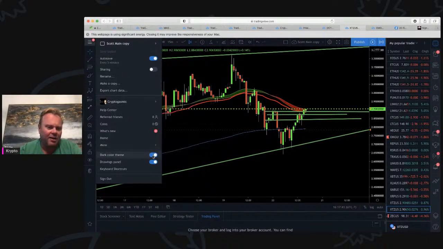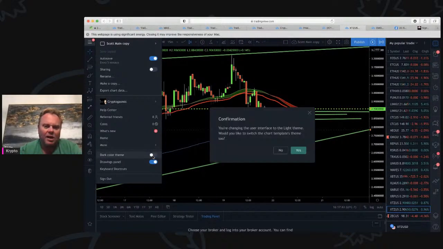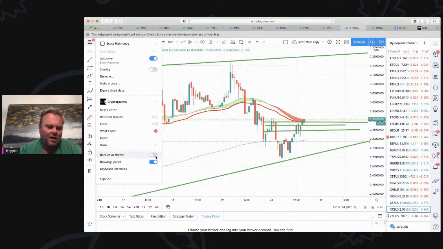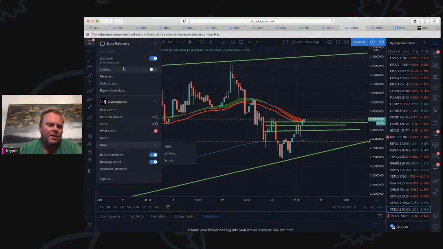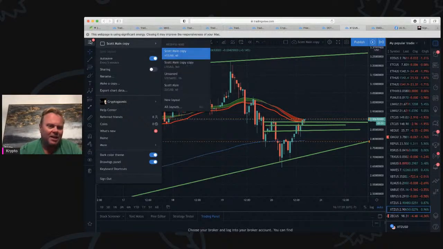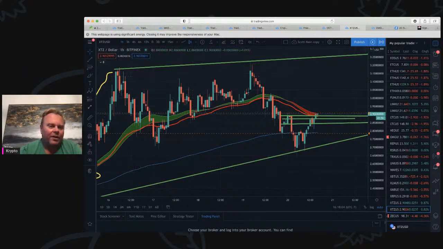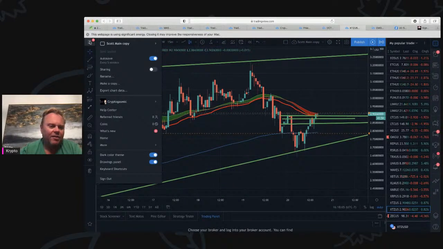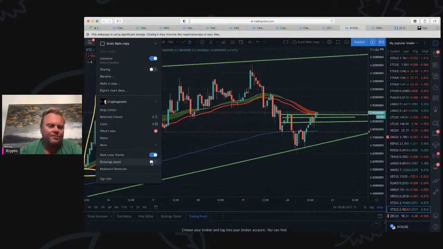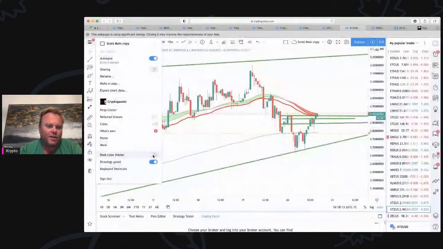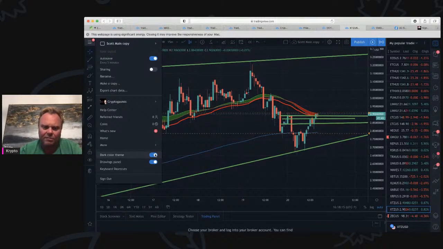So dark color theme, I'm not going to change that, but that's where you can change it. I don't really like that myself, so I want to go back to the dark. Okay, so that's where you can set up your basic settings. So I've got the dark color theme, and the white and the dark color theme like that.